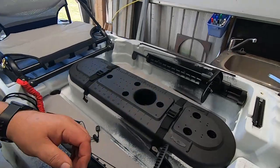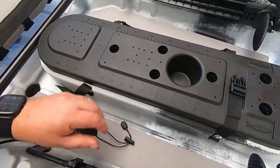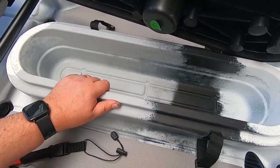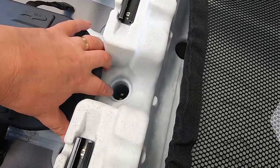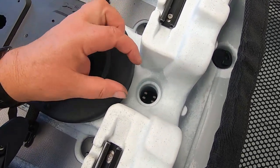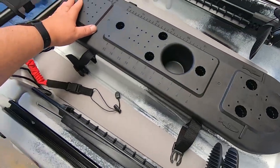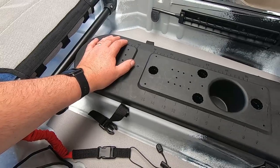And speaking of that, in here, this is another little storage hatch. It just lifts out. That's where you can chuck a fish in there. Man, you wouldn't get much in there, would you? But you probably could keep a lot of stuff dry in there as well. Through here, there's a hole that goes through, and there's a plate that screws underneath the kayak. You can actually run a sounder down there, and you cable tie the transducer to the bottom of the kayak, and that section actually fills up with water. So that's that, and you can mount your sounder in any of these holes up here. We'll see how we go, but I probably will end up doing that.